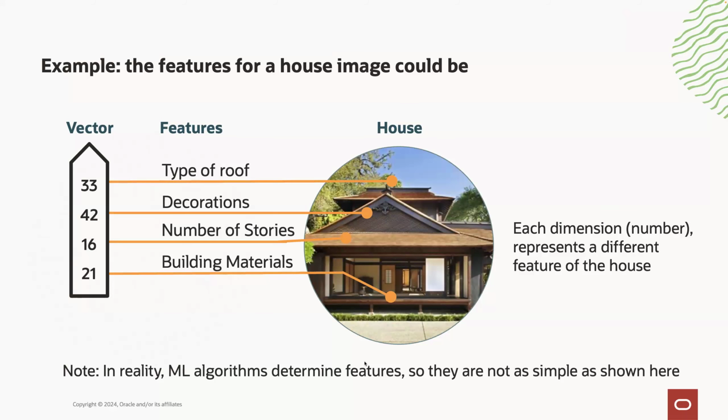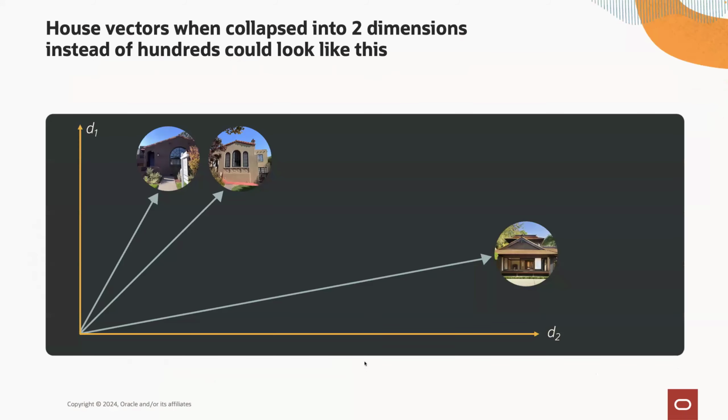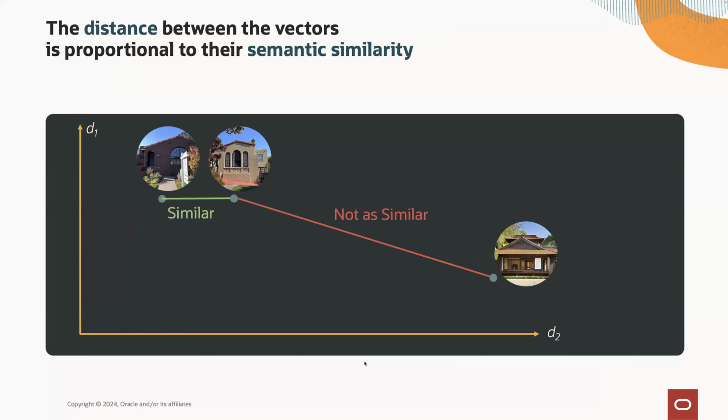Now, once this information is vectorized, it's possible to compare these vectors, right? And in this example, we can see that these two vectors in the top left are more similar than the image that we have just looked at, the one on the bottom right. And we could have an image of a colonial style house or a skyscraper, and it would appear somewhere completely different to what we see here.